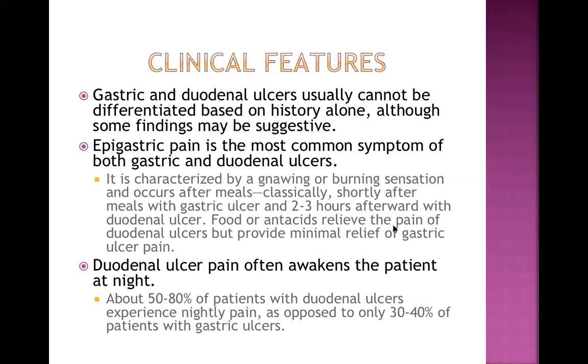So gastric ulcer patients may lose weight, they look lean and thin, and duodenal ulcer patients are overweight and obese usually. Though 100% of the cases are not like that, okay? But it is a good question to ask while you take the history. Now, another important point, duodenal ulcer pain often awakens the patient at night. I just mentioned this, and this occurs in almost 50 to 80% of the patients with duodenal ulcers. Whereas only 30 to 40% of the patients with gastric ulcer have this type of behavior.